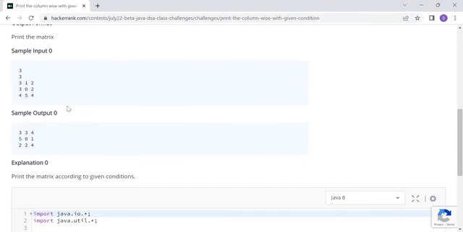Which loop should I take as the outer one and which I should take as the internal one? How to recognize that? I already told you. Tell me which value is varying, and which thing you need to pick initially, a row value or a column value. First recognize this in a question. If you are given a matrix question, first you should choose row value or column value. Anybody? Are you able to think of this?